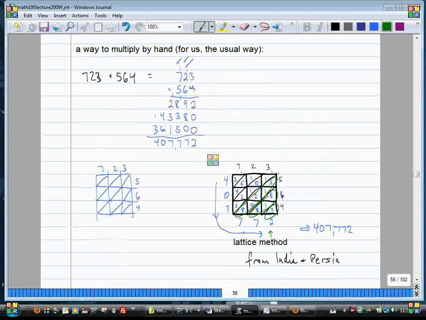Exactly. So the next thing, and this is where it gets a little trickier, the next thing we need to figure out is the tens digit. Now the tens digit from the answer, what's going to contribute to the tens digit? So look at the original problem. What's going to contribute to the tens digit? Well, we're going to get contributions from 3 different places.